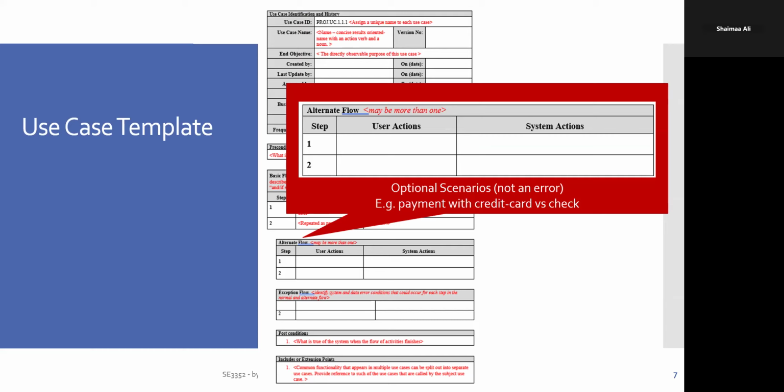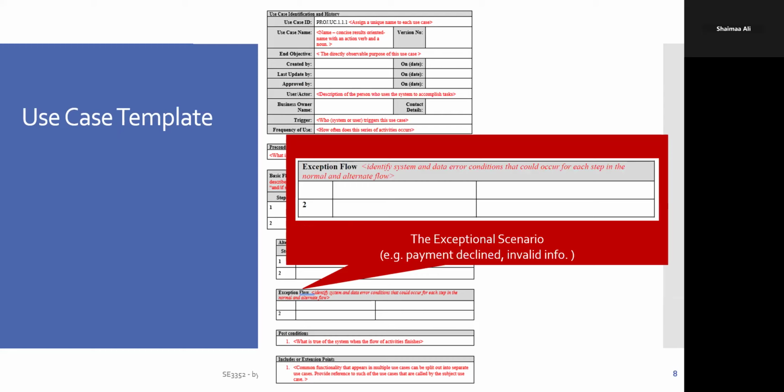Okay. So here, if you have multiple payment methods, the steps needed for a payment by cash or check are not the same as the steps needed to make a payment with a credit card. Okay, both sets of steps are correct and valid, but they're just alternatives. Now, when we talk about exceptions, that's when there are errors, when the user, or the actor, doesn't behave the way they should. What are you going to do? So these are the exception scenarios.